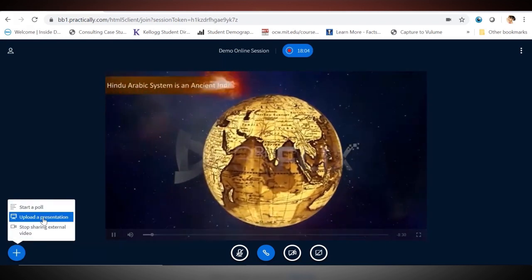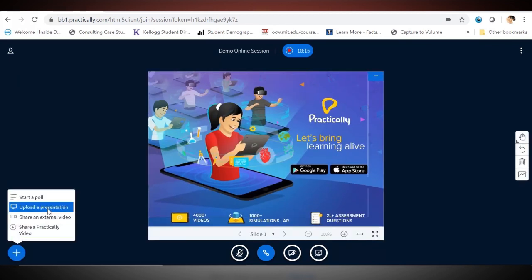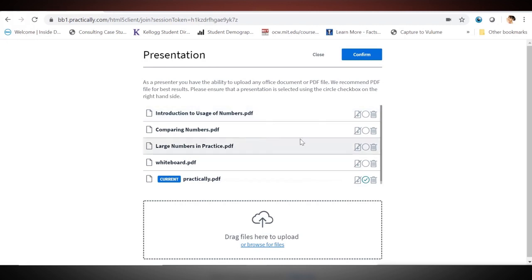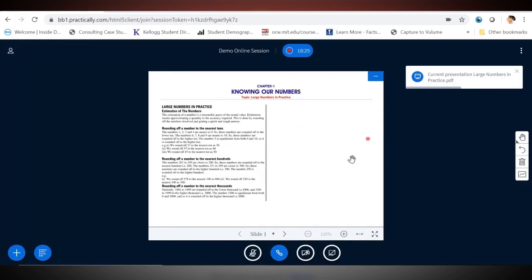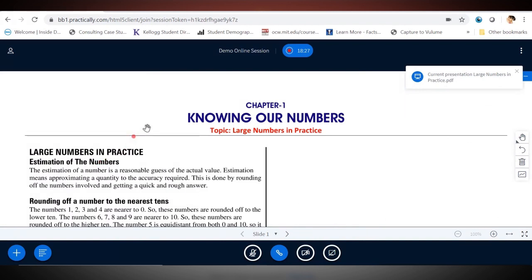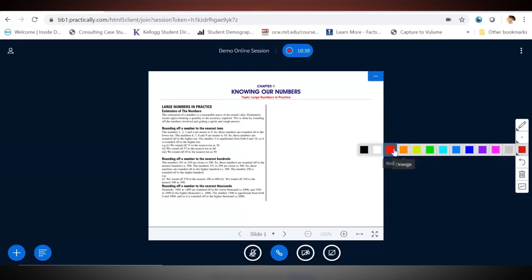Switching back to the presentation area lets the user select a document to refer to while using the whiteboard. Let's select the document that the system uploaded when the virtual session was created. We have made these documents to have a clear writing side for the teacher to be able to explain the content by drawing shapes and writing on the wide clear area. There is also an option here to let the student write on the whiteboard by clicking the share icon.